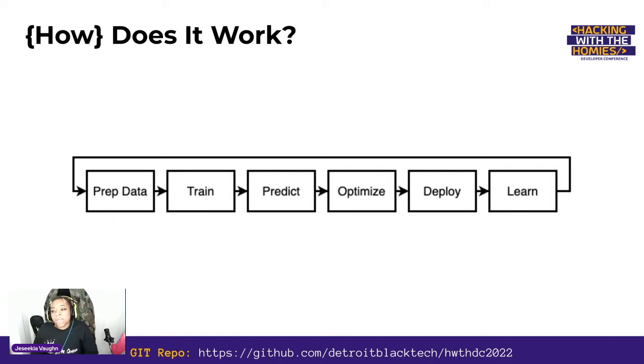And once you do have a model, that's not the end of your process at all. You will be going from predicting to optimization. You may find that your model is not as accurate as you would like, or you might want to get it more accurate, so you can optimize your training. And then from there, you can deploy it, right? Once I've tested my model and I know that it's good to go within my smaller environment, now I'm going to deploy it out to the real world within my application or whatever the case may be, and then see from there how that process goes.